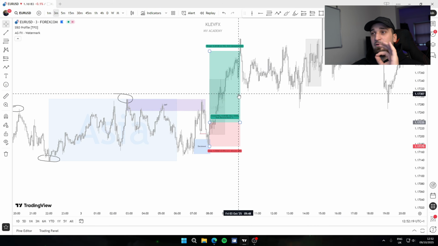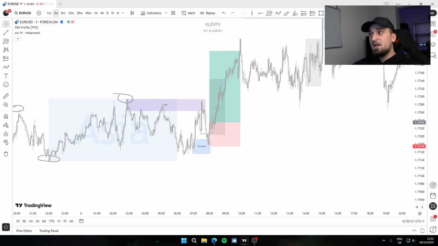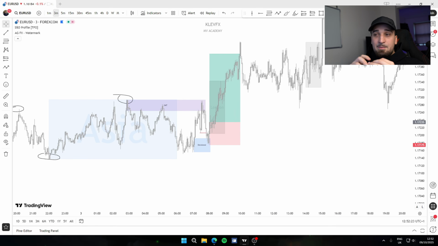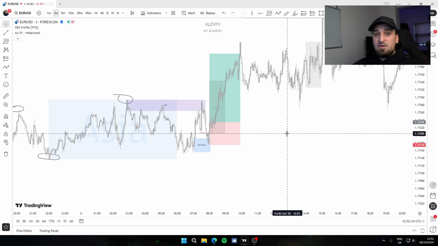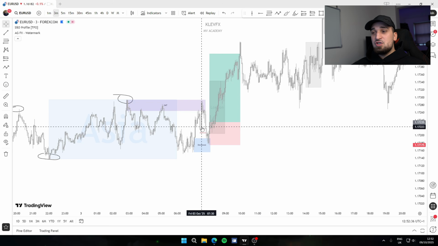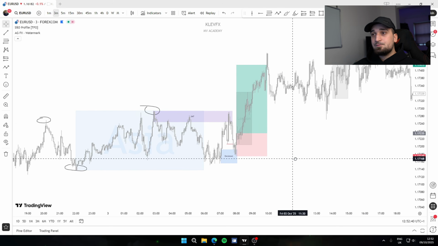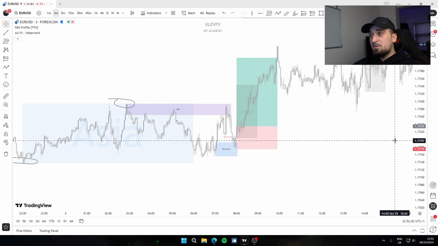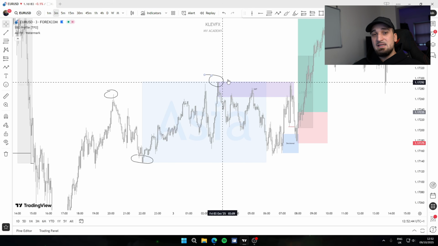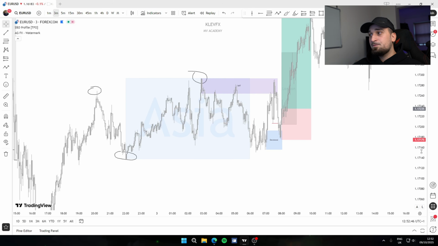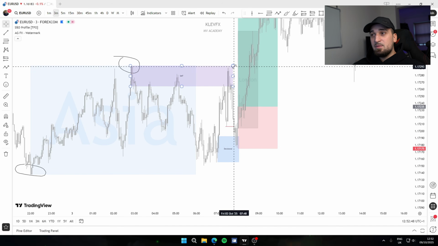So what we wait is for price to come closer to a key time window. The tap and the inducement can happen within 15 minutes before the key time window and 15 minutes after. That's like the kind of buffer I like to give to these key time windows sometimes, but it can also happen right within it. So in this case, it happened just before the London session open. So we now marked our smart money trap because you can clearly see this high didn't break this previous low. So we tapped into the smart money trap.